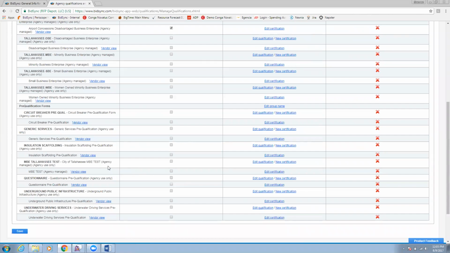So now that you've created the certification or qualification, it is not active. For you to make it active, you do have to select the box in this column. It will select both the main certification and the data fields. And once you hit save, that will then activate the qualification to be used in the tool. If for whatever reason you need to remove a certification, you can still do so by selecting this delete qualification here, and that will delete the qualification in the tool.